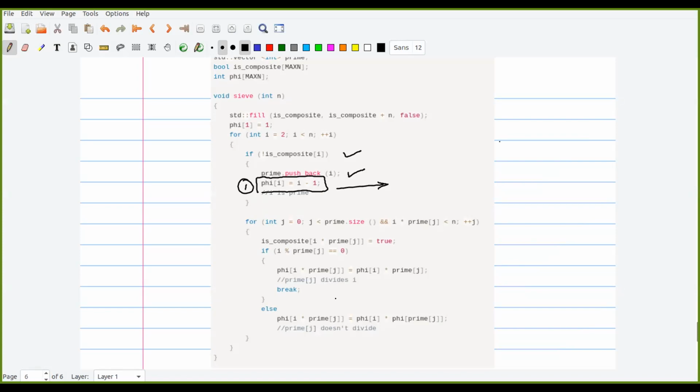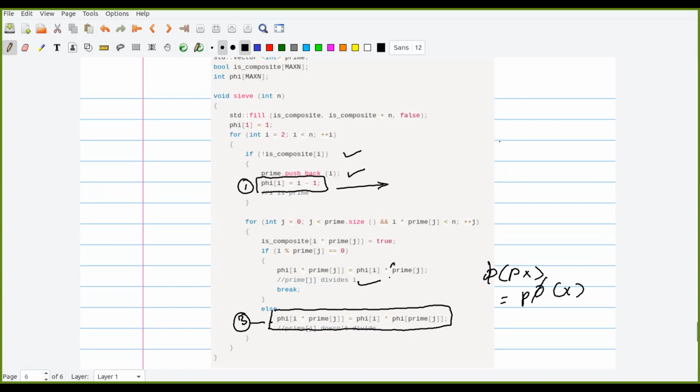And then if we have co-primes, then we just basically multiply them. And if a prime does not divide a number, then the prime and the other number are co-prime by default, because prime numbers are nice, I guess. You get what I mean. And if the prime divides i, then the two numbers are not co-prime. However, we have the theorem that this will be phi of x times the prime. So basically we plug all of these theorems, or whatever you want to call them, in between our linear sieve approach. Everything else remains the same, even the break after this, just as we did initially. And this basically solves as a faster method to find the Totient function.